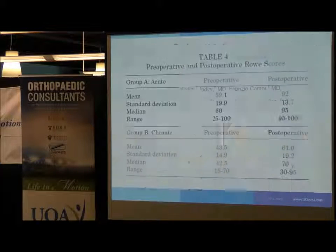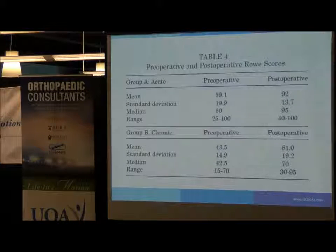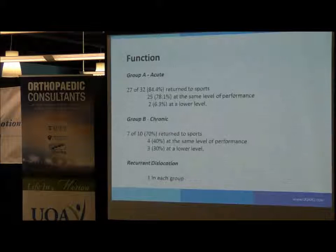This was out of Italy, comparing doing bony Bankarts early versus late and seeing that the outcomes are better in early treatment versus chronic treatment, and I agree with that. So in that first MRI arthrogram that I showed you where I had a big bony Bankart lesion, I'm going to try to address that surgically because I'll have a good healthy piece of bone. Whether I put it back arthroscopically or open, I'll get good bone-to-bone healing, and that's a chance of getting a stable shoulder versus waiting for that bone to erode, soften, and maybe completely disappear, and then having a more difficult reconstructive challenge. So just more data to show that.